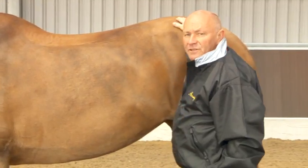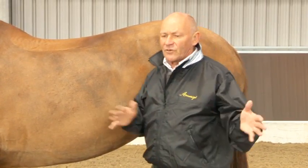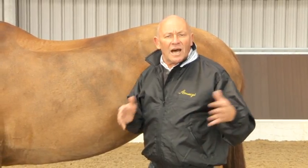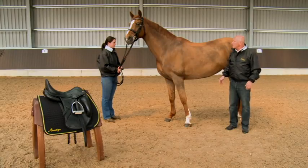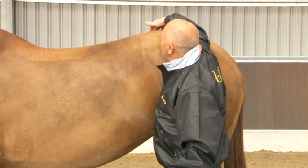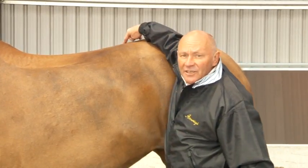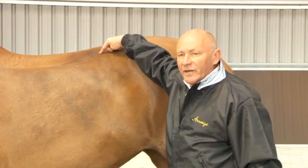Then one important thing is the incurvation of the horse. You see, every horse is left or right-handed due to either riding or some physical issues. To find that out, you give a little impulsion here. You see a reaction on the longissimus dorsi. Do the same thing on this side. You see there's no reaction. This horse is incurvated to the left.